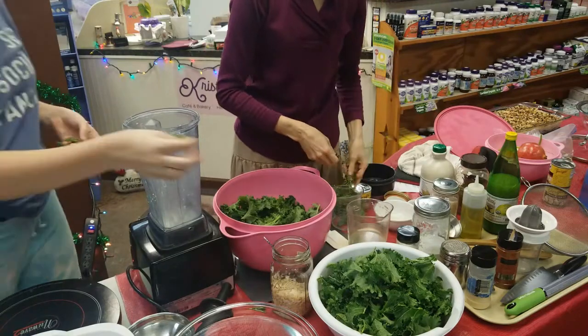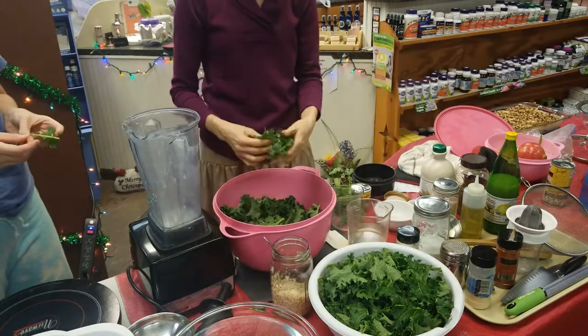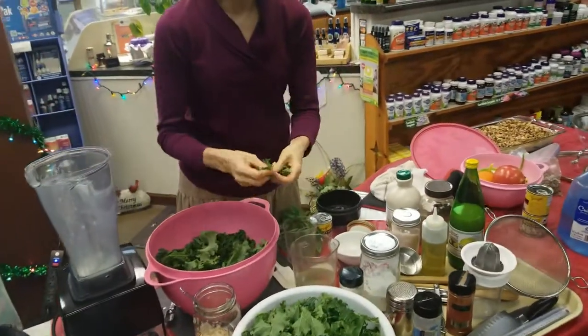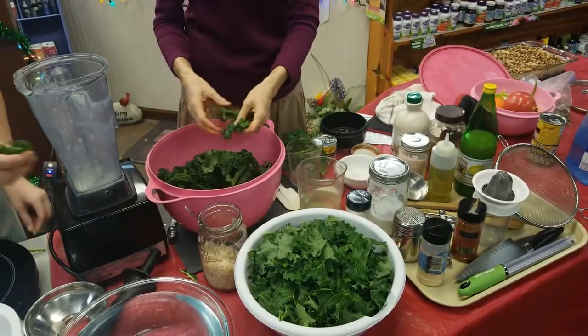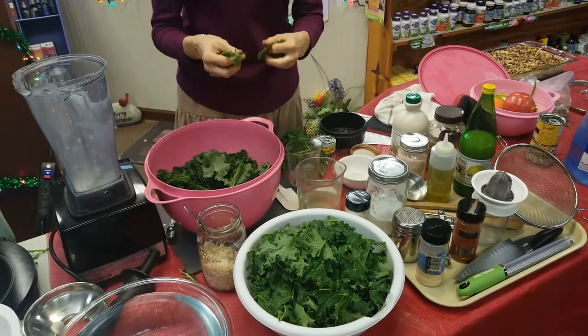How long does the gravy keep? The gravy, if it's sealed nicely, like what I just did, where it's boiling hot, put into the jar, and then put basically straight in the fridge as soon as it cools for a little bit, will keep for at least 1 to 2 weeks.